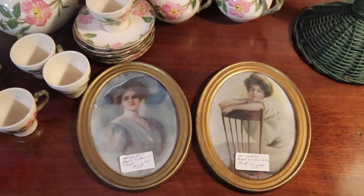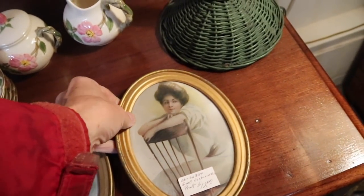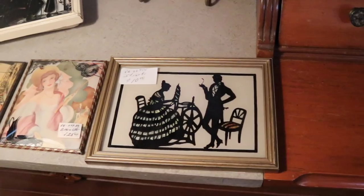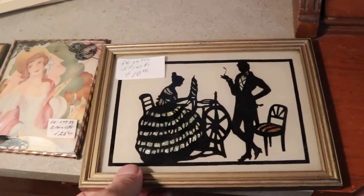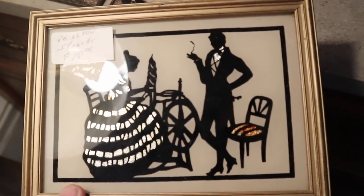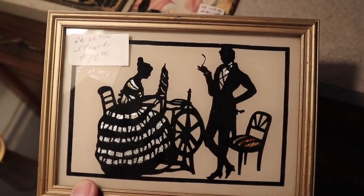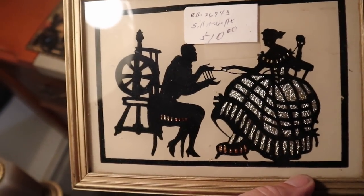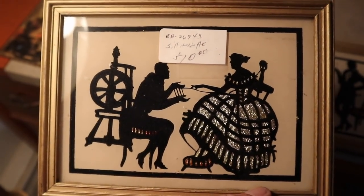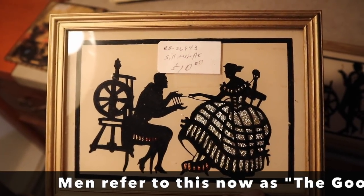Look at these cute Gibson girl-era prints — $12 each, not bad. We've got some silhouettes here. Jeffrey got some great deals on silhouettes at the other place we were. These aren't too bad for $10 a piece with the foil backing. Some people don't prize these as much as the ones with the printed backing, but I frankly like them and they sell pretty well for me too. In this one he's smoking, and in the other one she's made him put down his cigarette and help her — pretty good considering these were done about 1940 and men helping women with housework was not necessarily a universally shared idea.